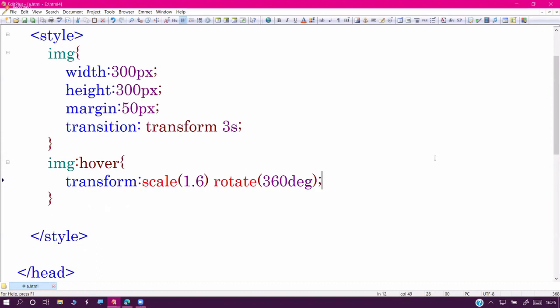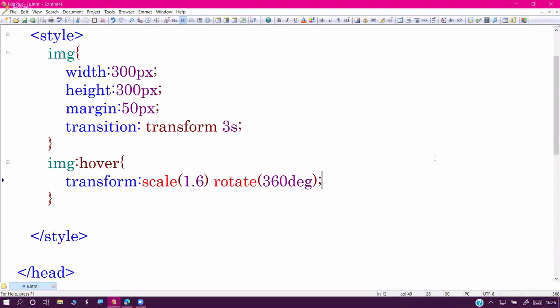So transitions, transforms, all are predefined, not our own. We have them ready-made in our CSS, we are just applying them in our programs. Now I'm interested to create my own animations, sir, with my own guidelines, with my own settings. Yes, sir, it's called custom animations. Custom animations, creating our own animations.